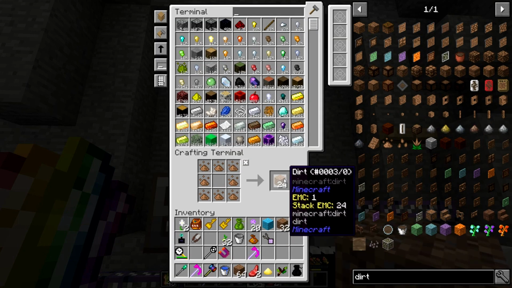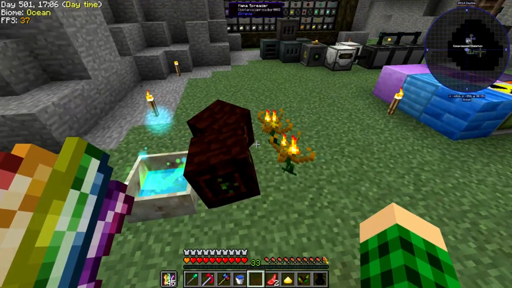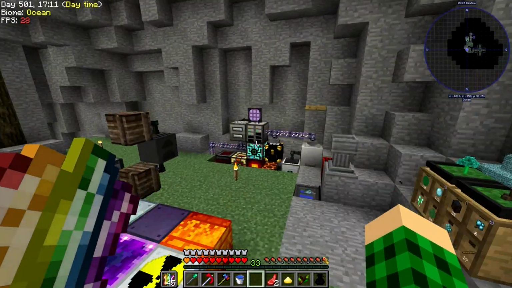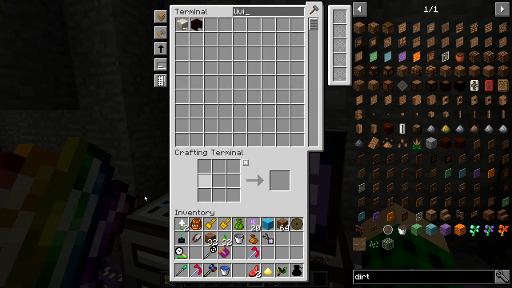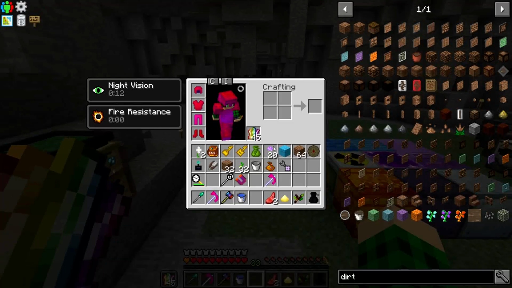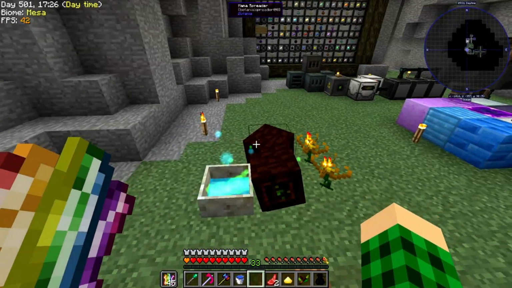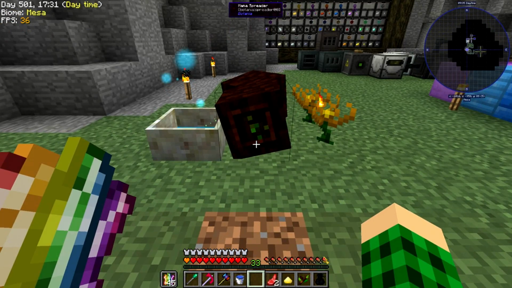Okay, so I needed dirt for making things here. So let's grab dirt. So I did a few things with Botania as well. I made pure daisies, which I have here, and I turned some stone and some wood into the living stone and living rock and living wood. I can just use my acceleration wand on the pure daisy, and it turns it in like a couple of seconds instead of me having to wait 60 seconds for it to convert.